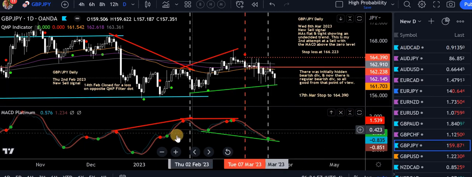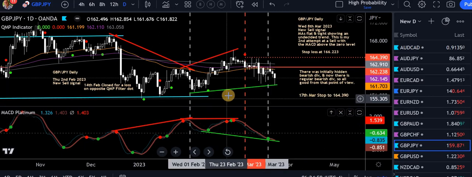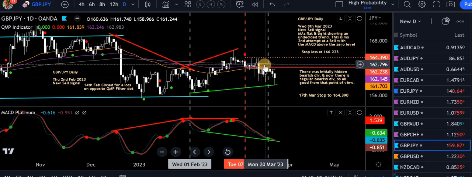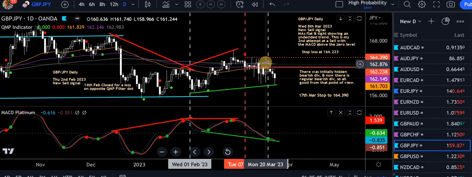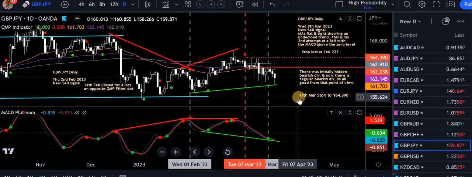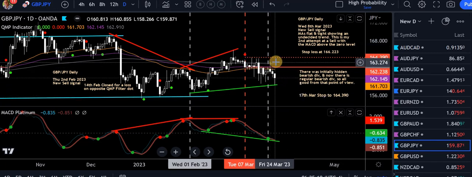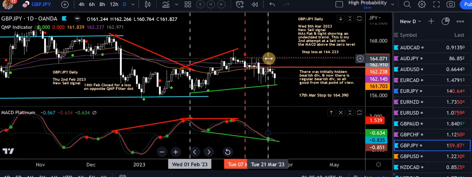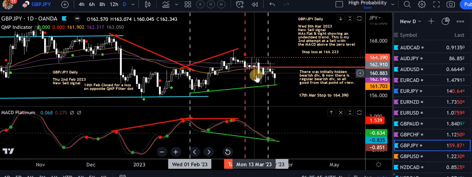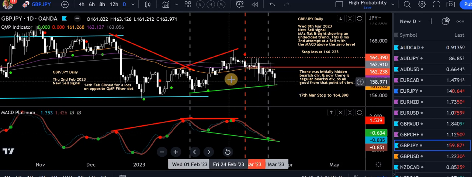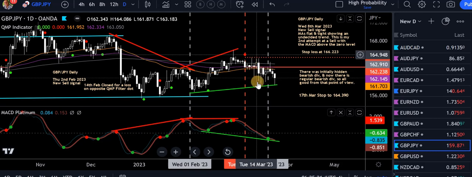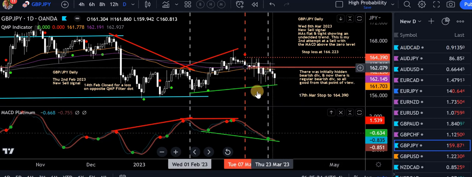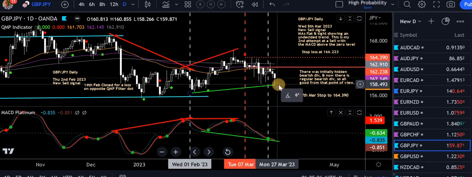Pound yen. We're in a sell, going nowhere fast. So we're in a sell from here, 8th of March. Stop, I've already moved down once. There was big interest rate news during the week, the pound in the UK. So I've dragged my stop down. Like I said, some of these yen pairs have been tough to trade. Just look at the candles, when you go back previously, the candles are all pretty clean, but lately they've got these big, look at the wicks, the big spiky things, I don't know what's going on.